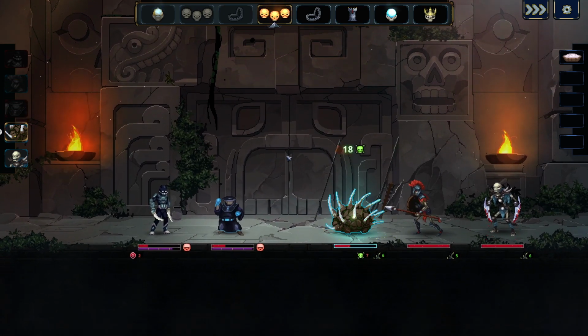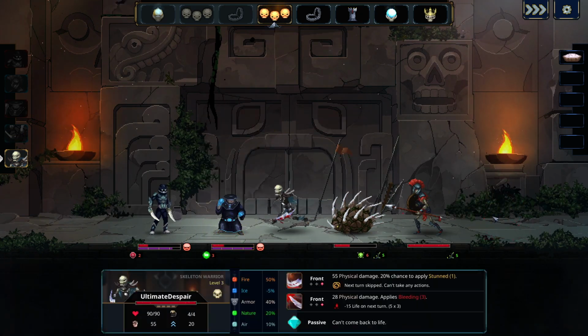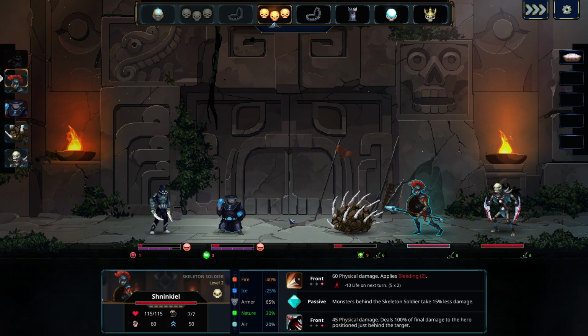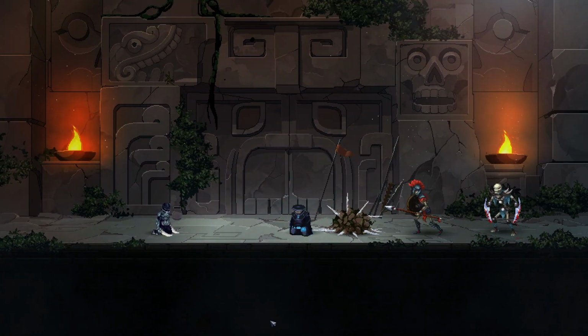Leave my unit alone, please. Okay, now my strong skeleton has arrived, who is also not applying stun. Let's kill the back line. Even if the front line kills my front line, still worth it.